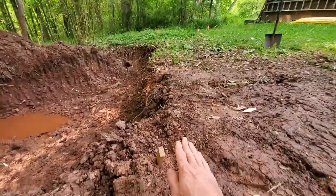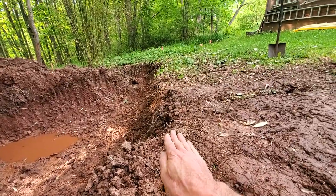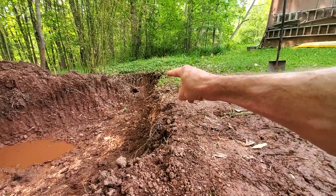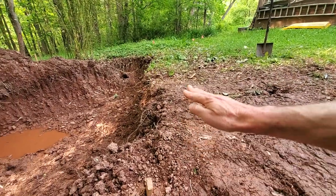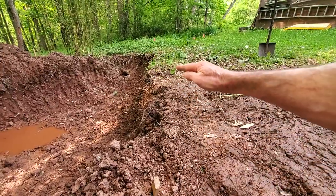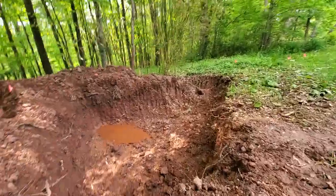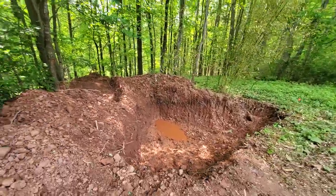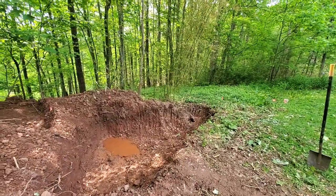Make a little high spot right through here, so that when watershed comes up, I'll have to figure out a way to divert it, which is, if I'm at that point, God, the project's almost done. So I got a pond going on. I'm going through the challenge of getting the bank shored up right now.